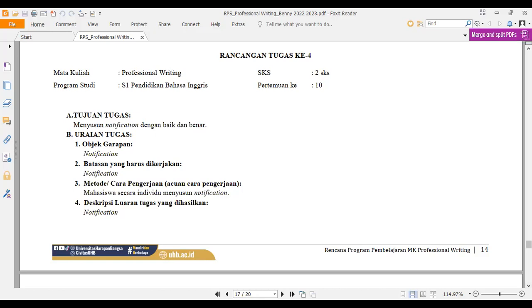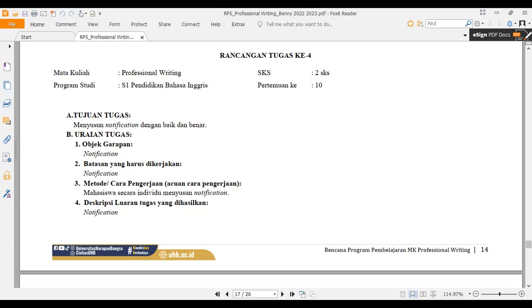As I mentioned earlier, there will be individual assignments to measure whether you can apply, implement your skills in writing professional matters. So what makes it different from the other 2 writing skills in semester 1, in semester 2? In semester 1, you learn about paragraph writing. In semester 2, you learn how to write an essay writing.